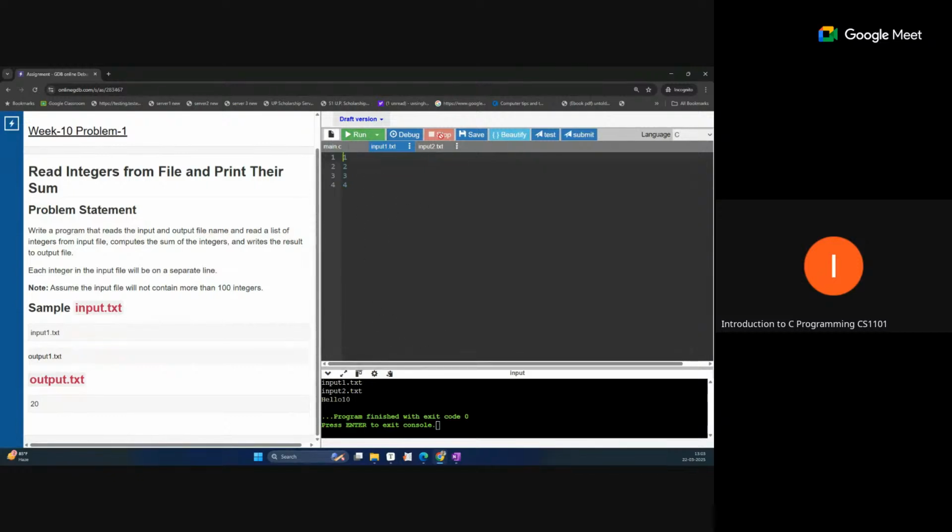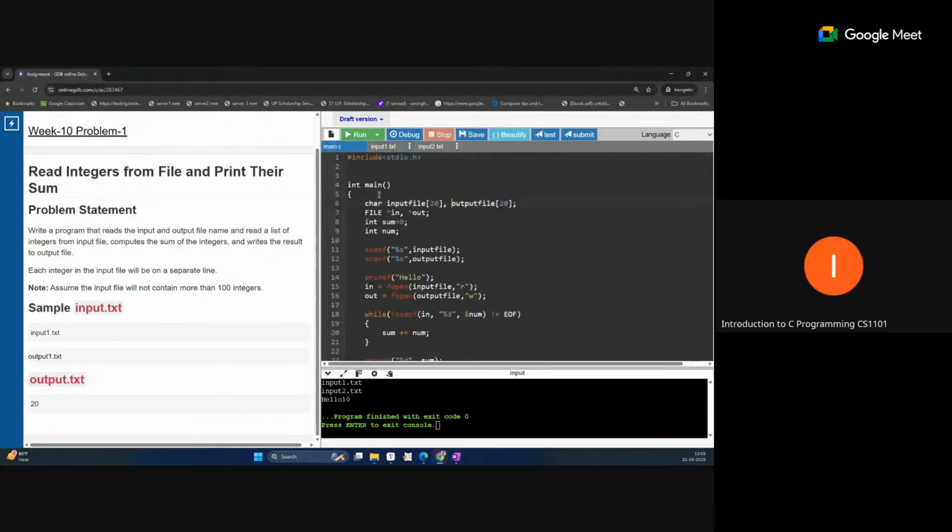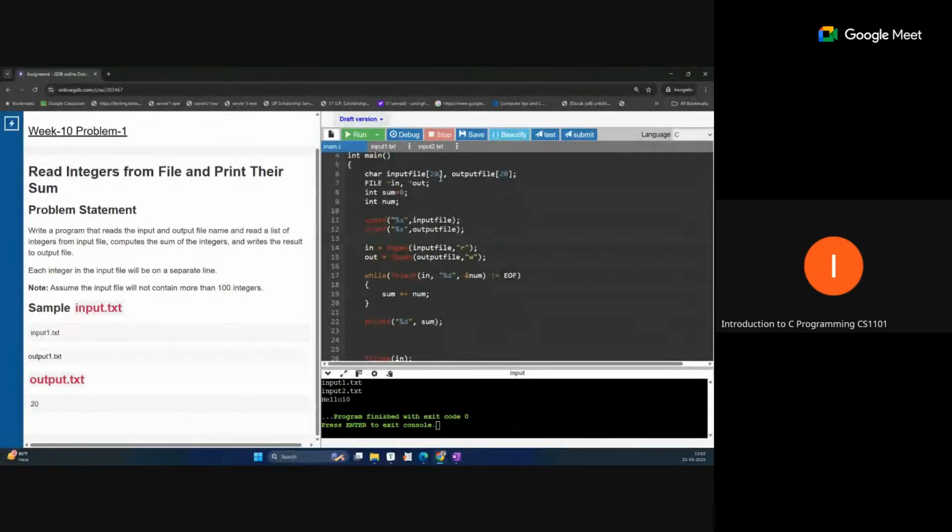Okay, so you can see we are making this a character array, and now we are reading the input, which will be stored into the input file, and we are opening that as the input here. So the hello message I'm just removing now. Now the file name is stored as a string in the input file variable, or rather this array, a character array. The file name is now stored here, and the output file name is stored in this. Now we are opening that file in read mode.